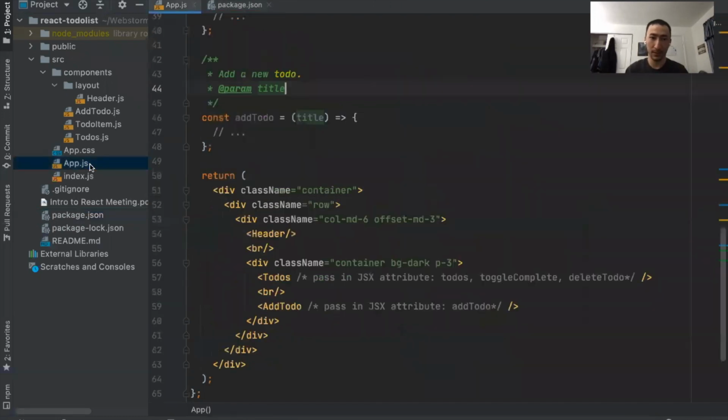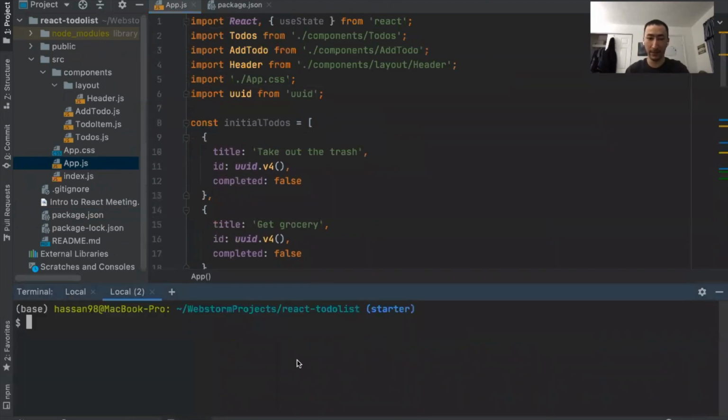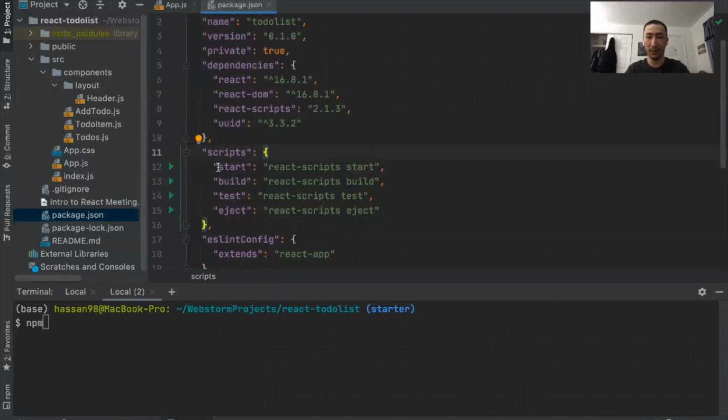Okay. So let's just go over our application. But before that, let me just run my application. If you take a look at the package.json, we basically have these scripts, which allow us to quickly run these longer scripts. So if we type in npm start, that's going to trigger the React scripts start command. So this is a really convenient way for you to add different kinds of scripts for other people who are installing your app to quickly run your app.